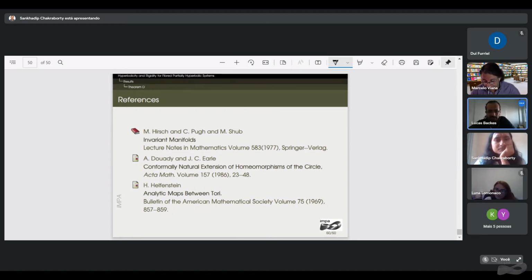Bom, primeiramente, muito obrigado pelo convite para fazer parte da banca. Em geral, quando você vai ler alguma coisa, é bom que essa coisa esteja bem escrita e seja interessante. E eu acho que essa tese tem essas duas características. Está bem escrita e os resultados eu achei interessantes também. Eu pessoalmente gosto de resultados de classificação, então eu gostei de ler a tese. E bom, eu tenho algumas correções que eu vou te mandar por e-mail depois, então não vou comentá-las agora. Então, mando depois um arquivo com algumas correçõezinhas. Muito obrigado.